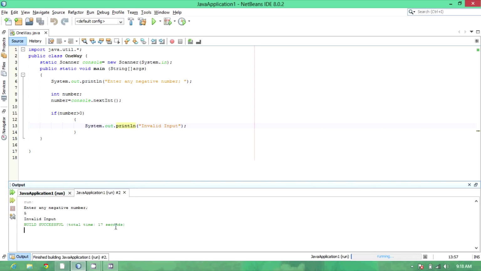As you can see, the output of the program shows an invalid input because we entered a false answer in the statement. And if we try a negative number, the program will execute.